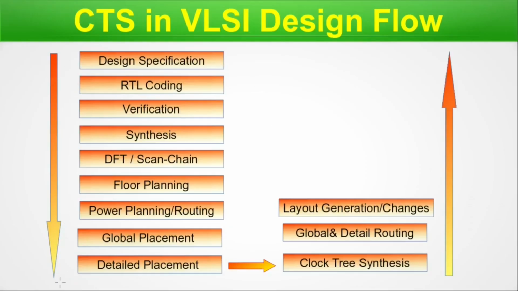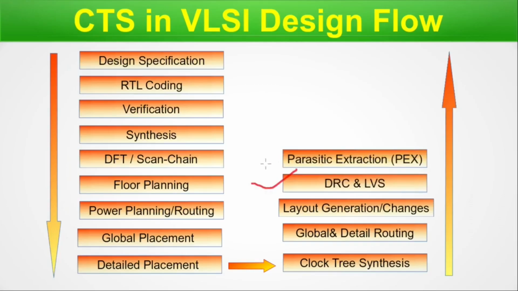Whatever process I have told you here in the entire line, or here you are going to see in this direction, all of them are iterated multiple times. Next comes the DRC and LVS. Next comes the parasitic extraction, that is PEX extraction. In case you are having an ASIC, or in case you have a block, you can have a DSPF. Next comes the static timing analysis. This is post layout STA.